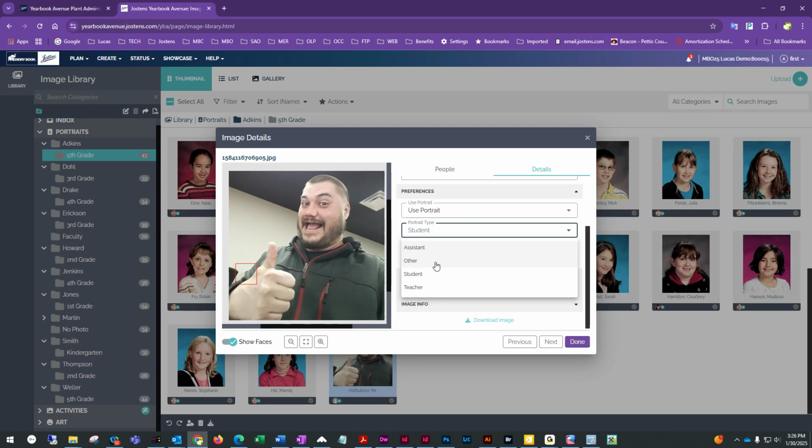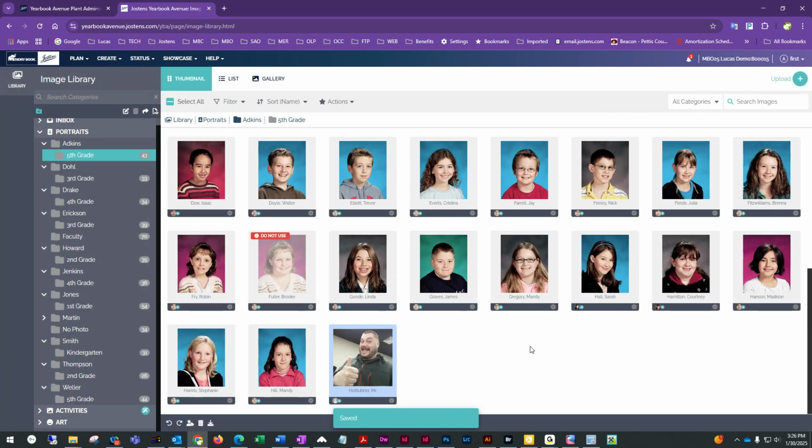So if you ever see that, that's where you'll actually mark the teacher as other, and that way the students will flow first, and then that teacher will flow last. But in this example, I'm going to flow the teacher first here. And that's saved. I'm going to hit done.